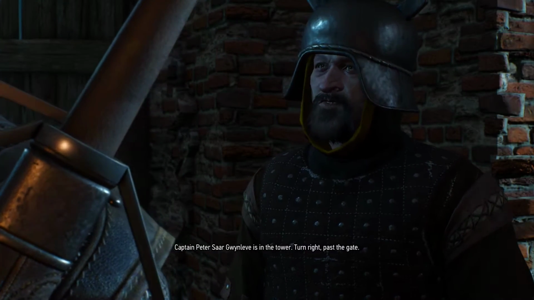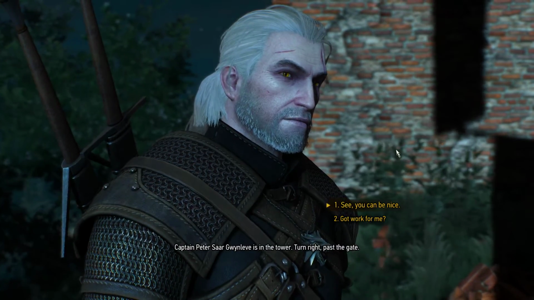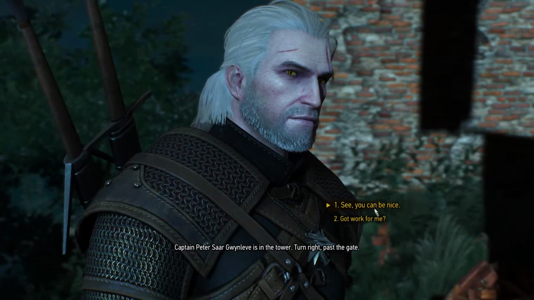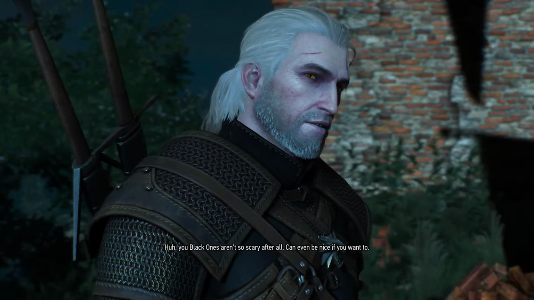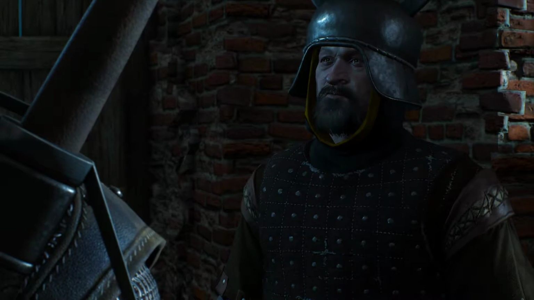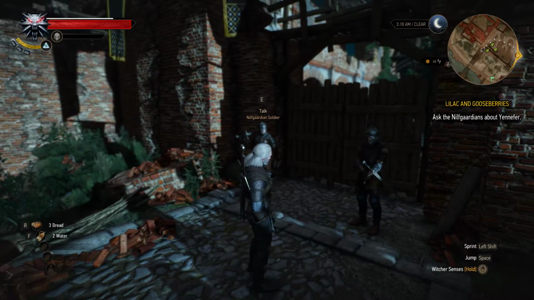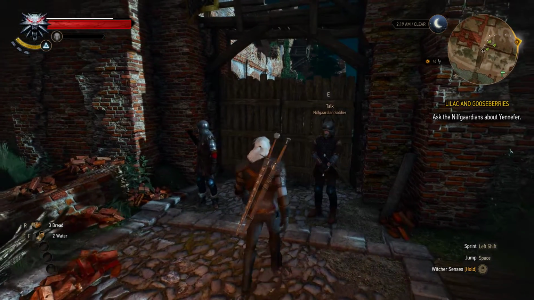Captain Peter Saskia Levy is in the tower. Turn right, past the gate. See, you can be nice. You black ones aren't so scary after all. Can even be nice if you want to. Don't get accustomed, Nordling. To the tower, go.